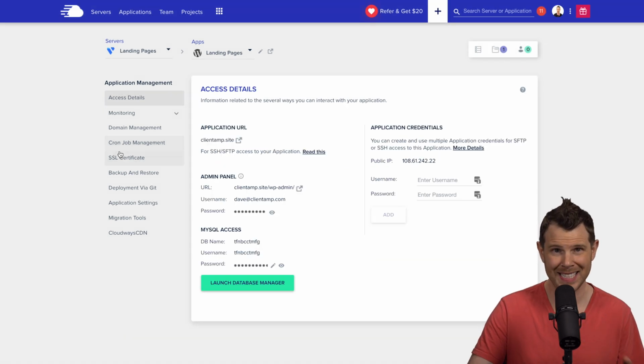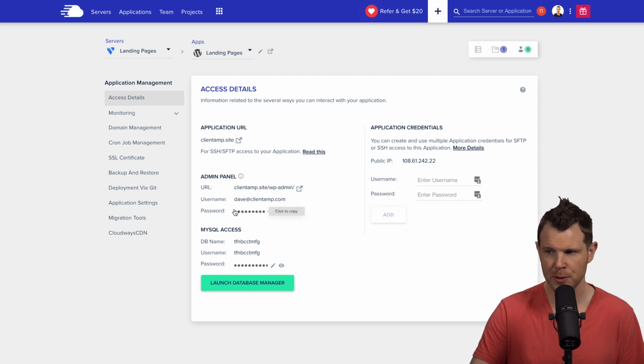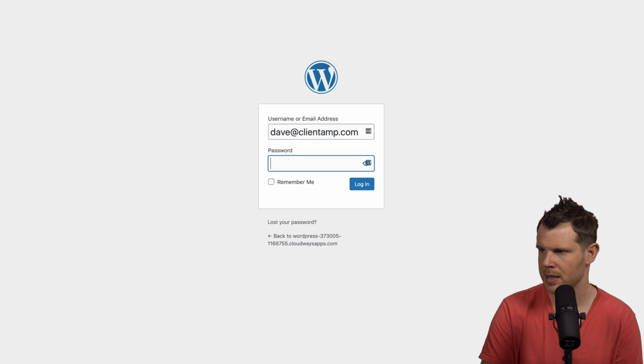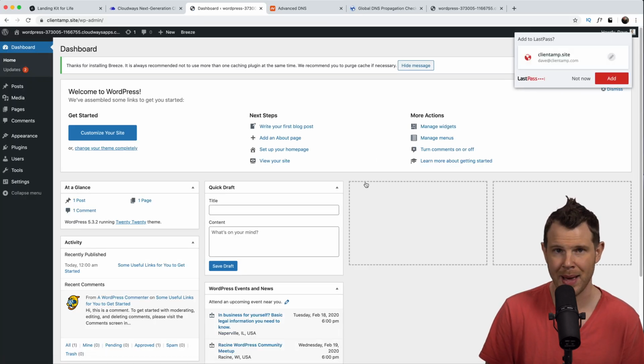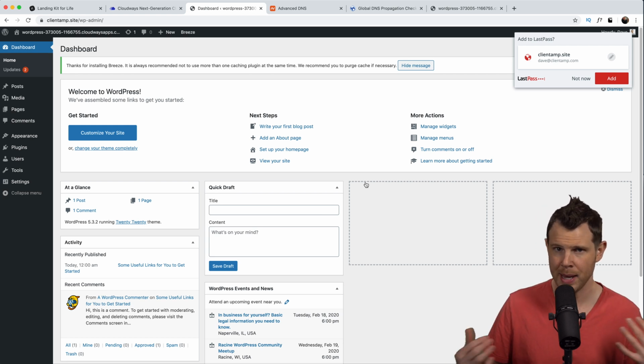All right, now let's log into the back end of our WordPress website. To get the login information, it's already generated for you. Just go up to here where it says Access Details. Then you can click right here to go right to the WP admin section, and you'll probably want to copy the username and password before you hit that button. So let me just grab the password right here. I'll click this button to open up the site in a new tab, enter in my email address, which was the username, and then I'll paste in the password. And just like that, we should be logged into the back end of our new WordPress website that we're going to convert into a landing page monster.